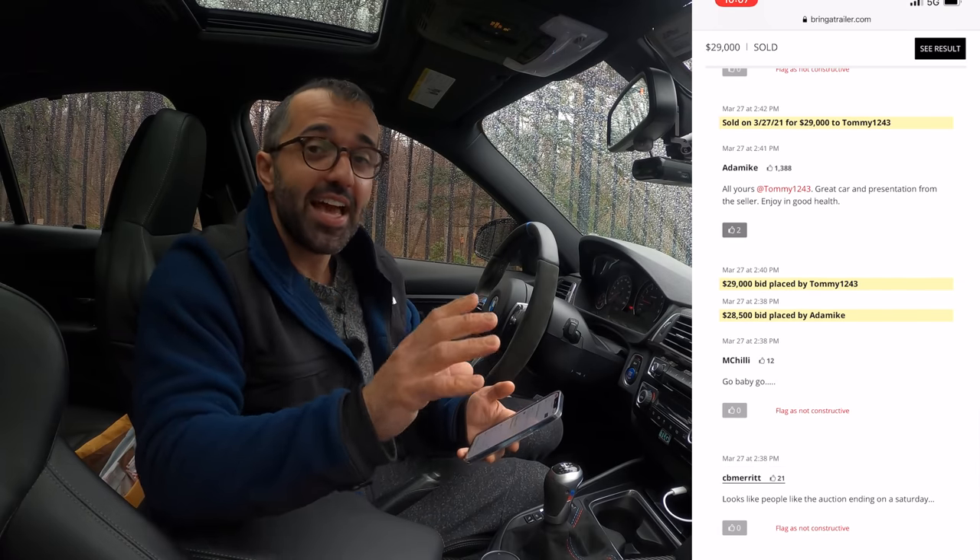This is what happens when you sell the car on Bring a Trailer and find the highest bidder. They send you and the purchaser an email. The purchaser first has to pay a buyer's fee — on this one I think it was around $1,600. Then all Bring a Trailer does is send the seller the purchaser's contact information and vice versa. That's it. They don't make sure the purchaser has secured funding — they just send you the contact information and walk away. A lot of people might be uncomfortable with that situation, and I was a bit uncomfortable too. So if you're selling a car on Bring a Trailer, you've got to be aware that once the auction ends, you're pretty much on your own.